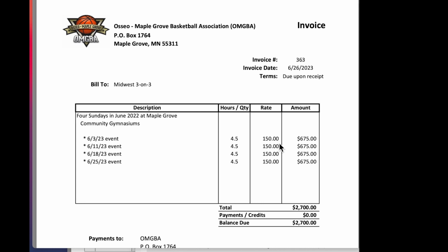This facility, it's an amazing facility. We actually have 6 full courts that we're paying $150 an hour for. So they charge us $25 for a full court, which means we have 12 baskets, and each basket's going to cost us $12.50. And that's an important number that we're going to use here in just a second.